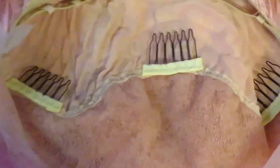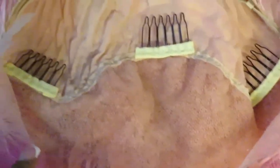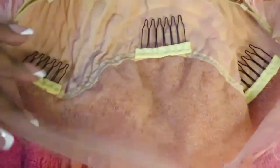So I'm pretty much done washing the hair. Oh my God, you guys, spraying that lace with Spritz, as you can see, the color did not bleed at all. So thank me later, you guys. But this is the final product. I'm so satisfied with the wig, the color. I did a good job.